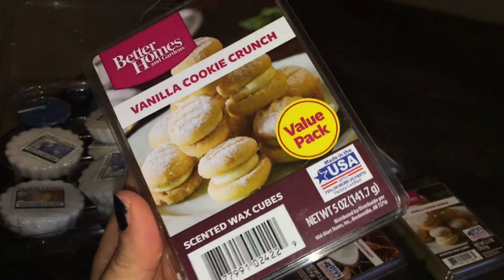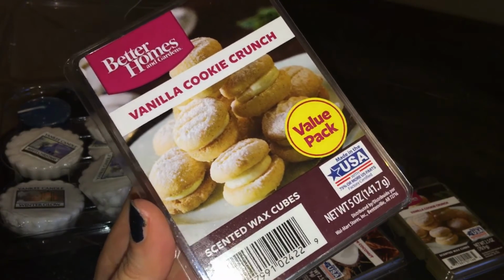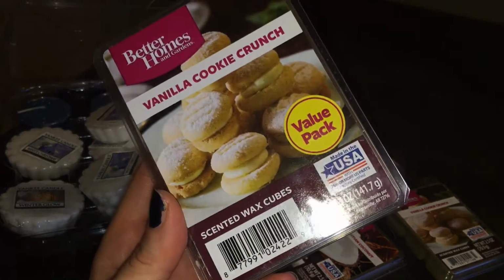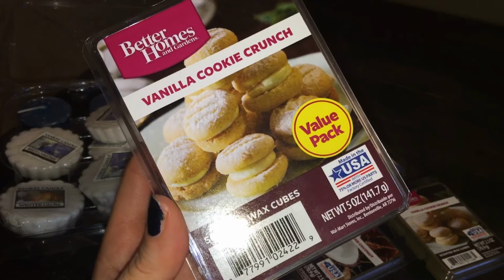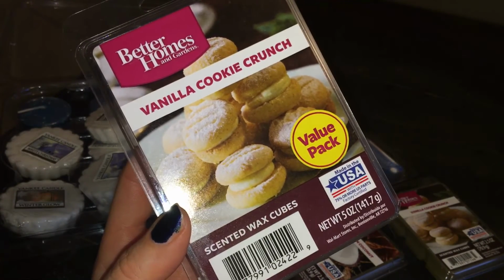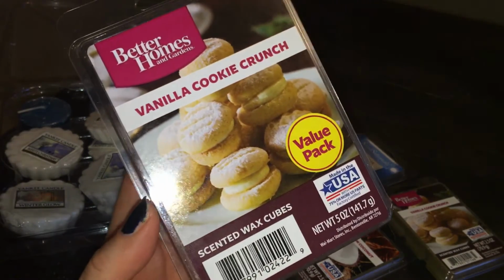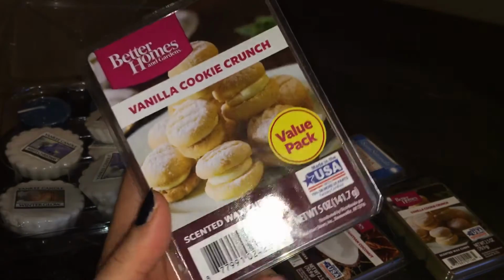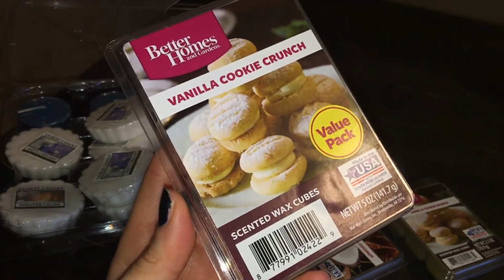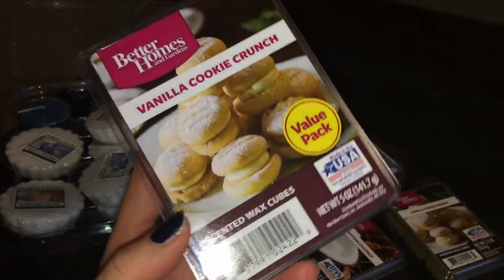And honestly, if you need a blender melt, like if you're burning candles but you're in the mood to melt, because I like to do both, sometimes it's really annoying when I have a melt I really want to use but then I have a candle I really want to burn and they don't go together. I don't know if that happens to anyone other than me, but it's hard to find ones that match with each other. You either have to burn the exact same scent, like a pine wax melt with a pine scented candle. It's hard to blend them, but this is just the ultimate blender.